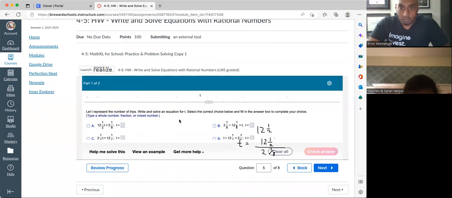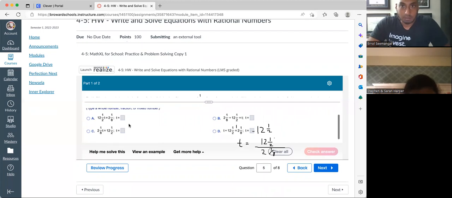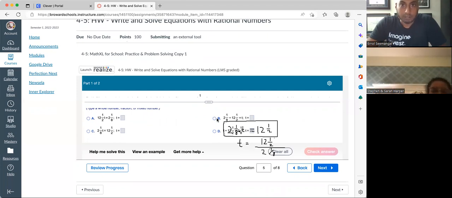Let me undo what I wrote on the board. Which one is the same as what I wrote? Which one is the same as what I have in the box there? Let me move it. I think it's B. It's not B. C? Just don't guess. Look, 2 and 1/8, because you put 2 and 1/8 first.